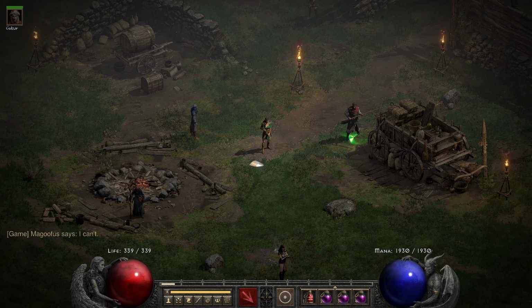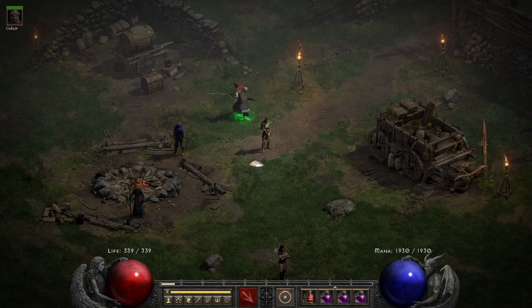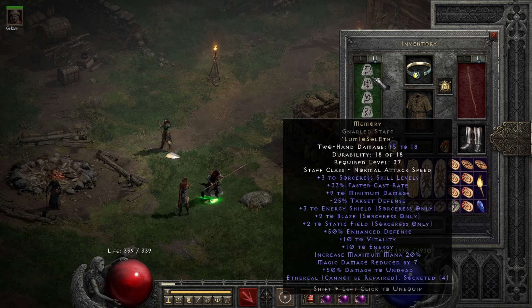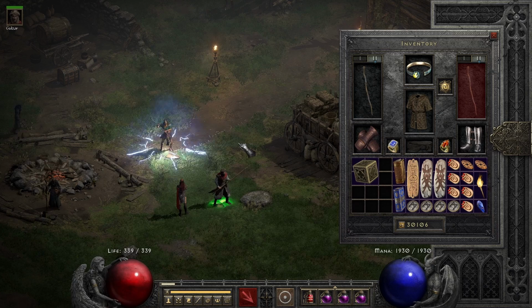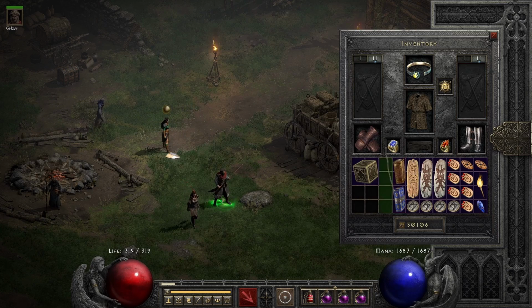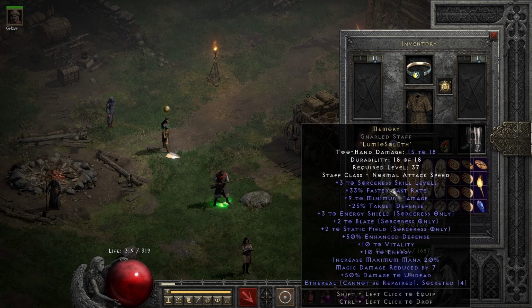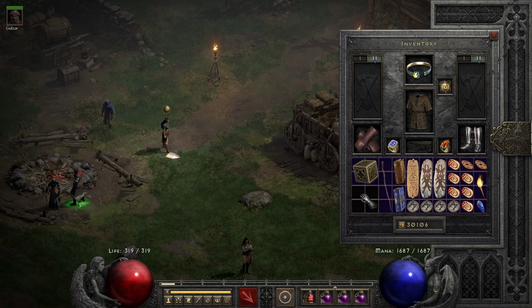Okay, so on my previous video, I showcased a lightning sorceress. Somebody told me that to solve my mana problems, I should make an energy shield sorceress, and they were 1000% right. So I decided to use this memory staff that I had in my stash to cast my energy shield, since it's got +3 to energy shield, +3 sorceress, +2 to static field. I just keep that in my inventory right here.